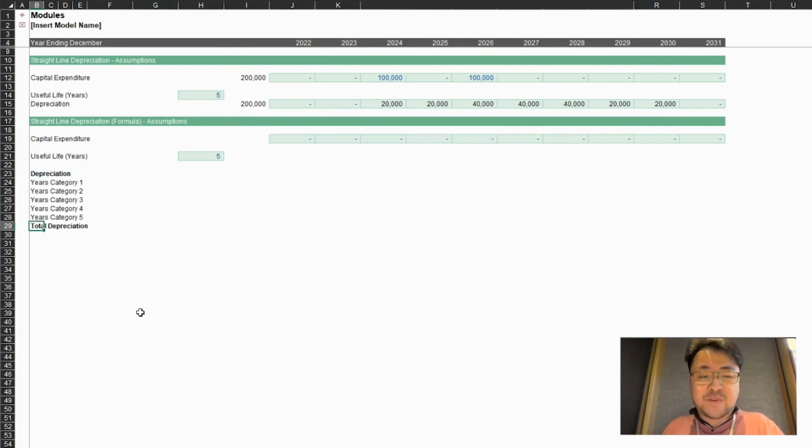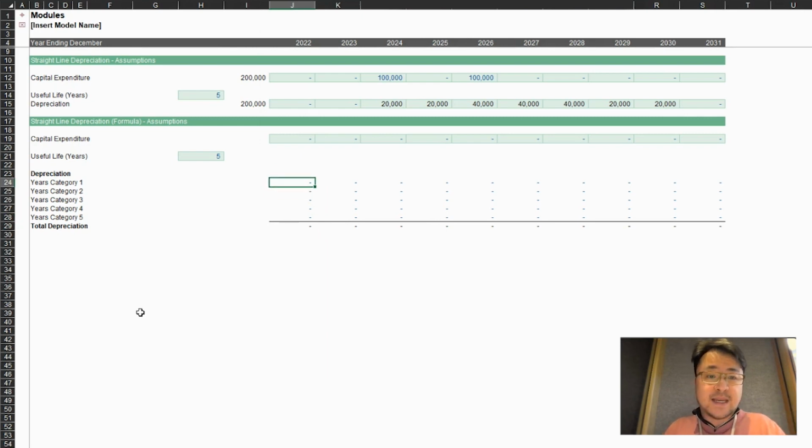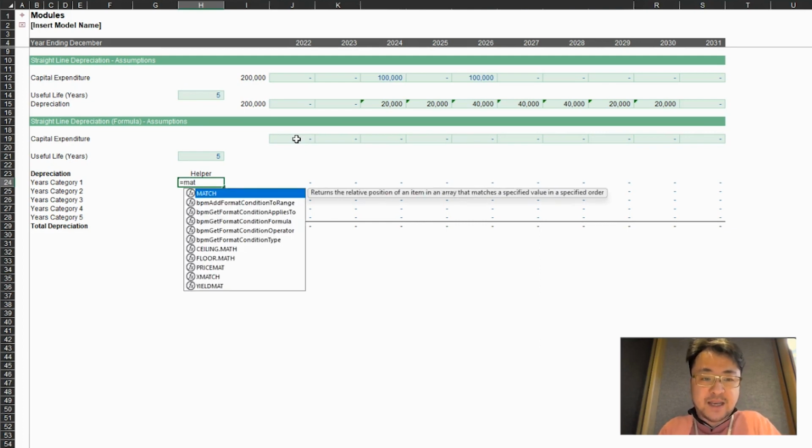So what we're going to do is we've got our depreciation, we've got our total depreciation, and we have our yearly outputs. Now, each year or each row represents a separate starting year. So for example, year one represents depreciation or capital expenditure starting in year one. And this is starting to probably look like a waterfall of depreciation that a lot of people are probably used to. What we're going to do is we're just going to give ourselves a helper.